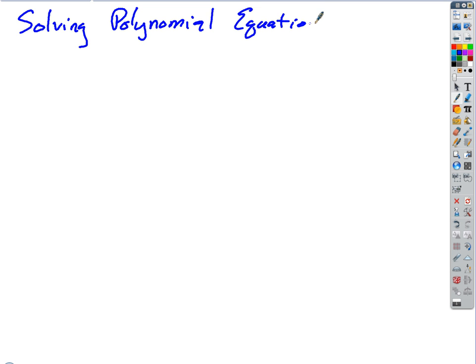It's a lot easier to appreciate and understand if you think about what you already know, because you already know a lot. We've already done this for specific types of polynomials. Think what we've done this year. We're going to extend what we already know. But you tell me, what kinds of polynomial equations are you capable of solving right now? Give me an example of one that you can solve. Go ahead, Haley.